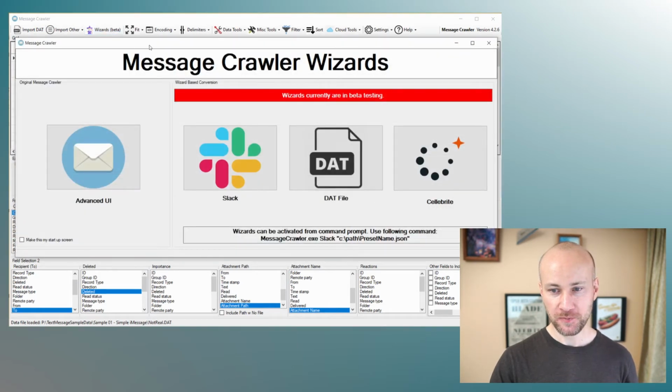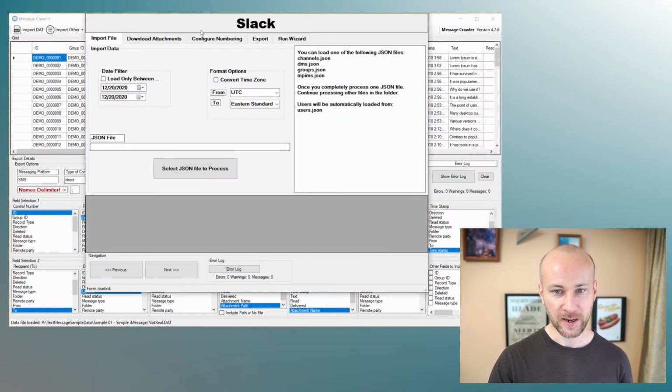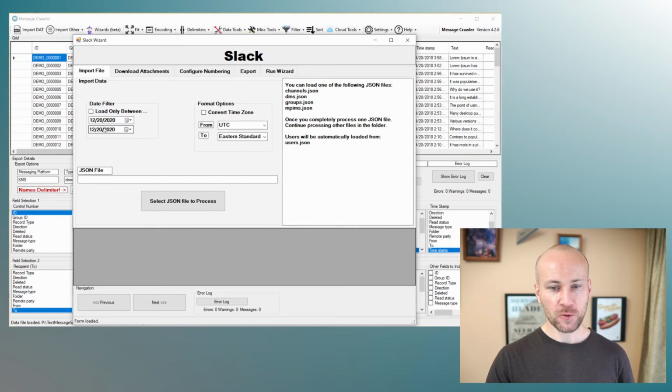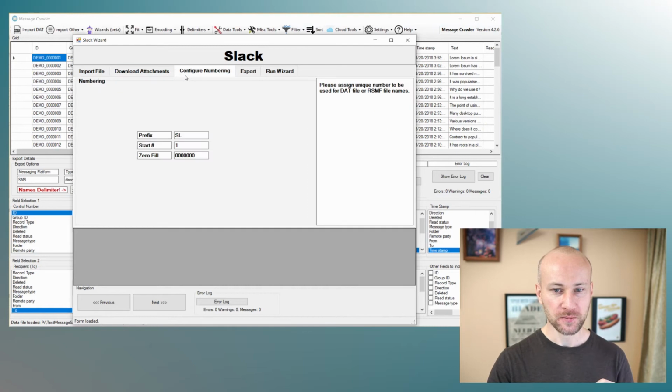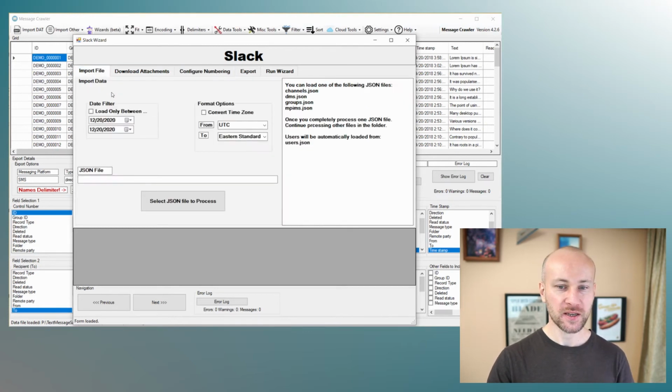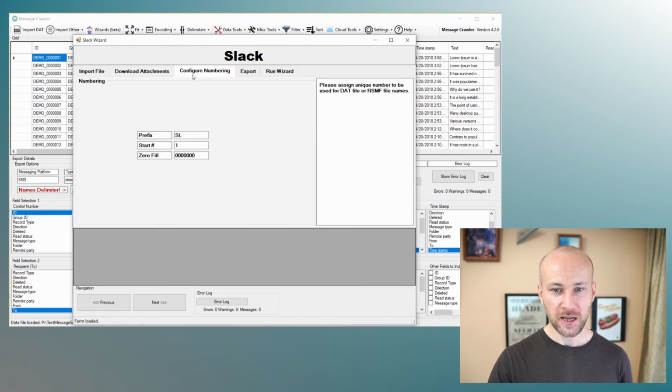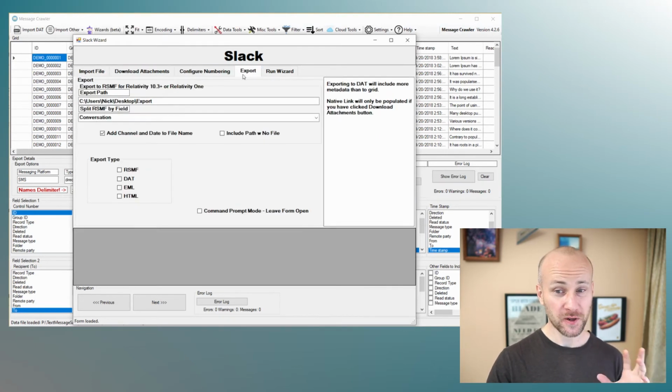So if I go here, I'm going to get to the wizard screen, and you'll see there are actually fewer of them, but that's okay. So we can go to like a Slack wizard. And what we'll do here is, rather than go into different tabs and running items, we adjust the configuration, right? So we can configure or we can browse. And so we can go through the tabs and we can configure our wizard and set up all our options here.